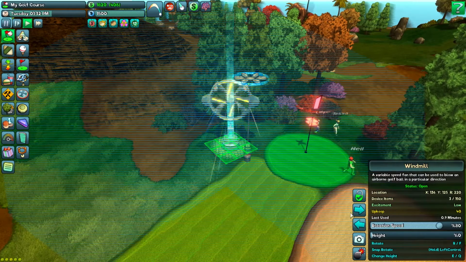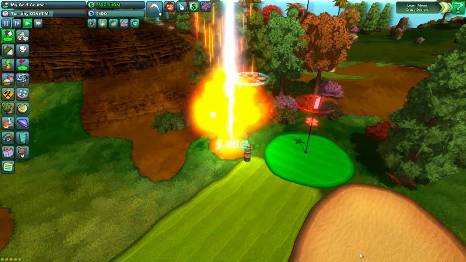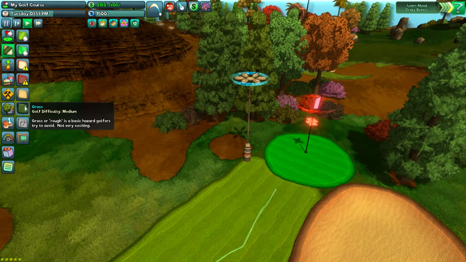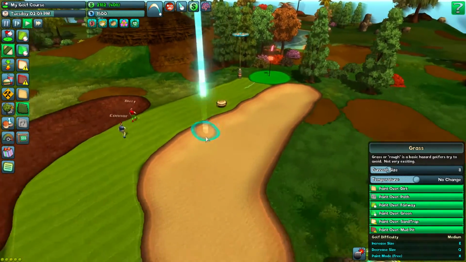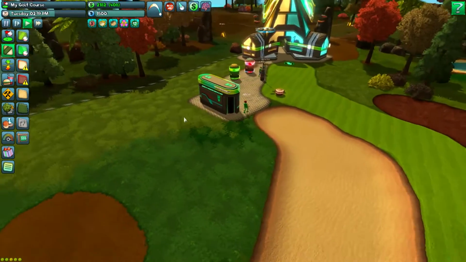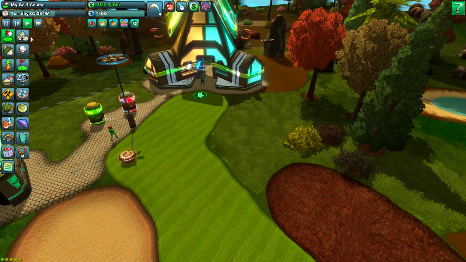What if, can I move this? Can I move this somewhere else? No, but I can demolish it. I won't get quite as much money back, but I will get a little bit of money back. I need to put grass back there, otherwise it's going to make me completely mental. Thank you. What I could do is actually reverse that idea. Maybe I could help them by putting a windmill over here.